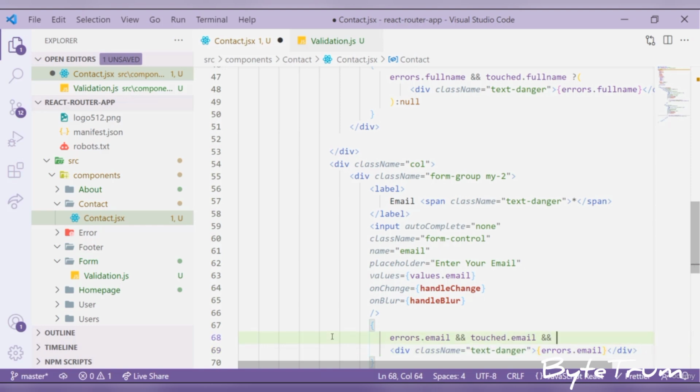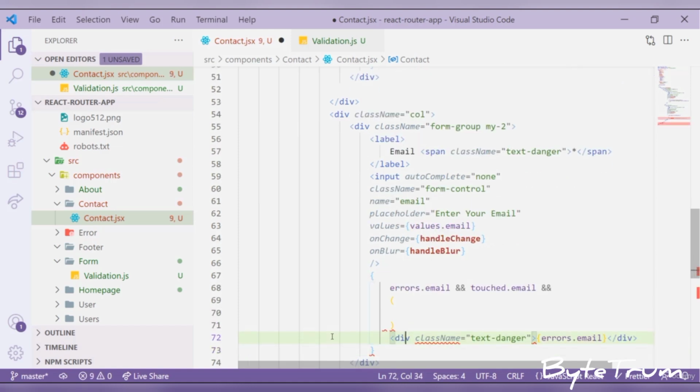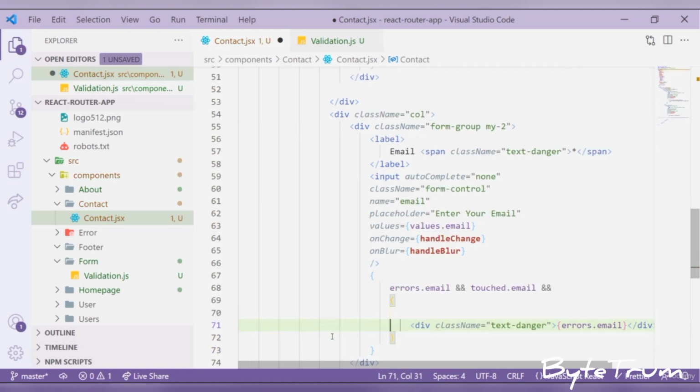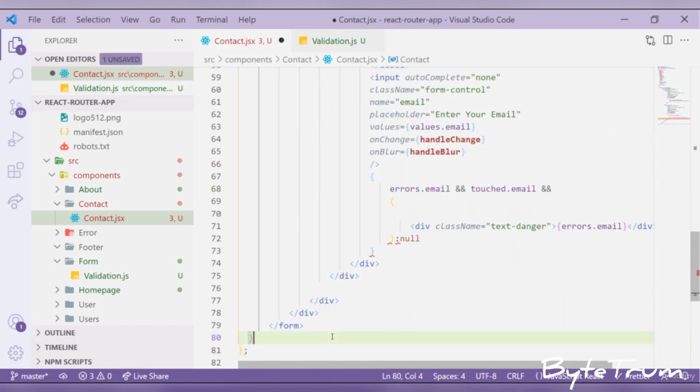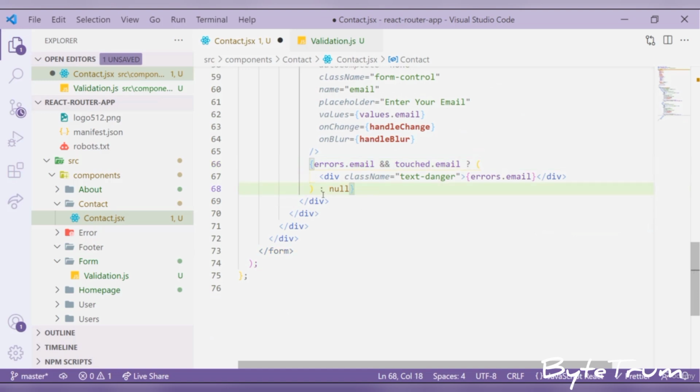Alright, so these should be actually surrounded in brackets. Alright, and if there isn't any, then we want to present gracefully null. Alright, so this is all about our email. Now after this, alright, so there should be a question mark, not a double ampersand over here. Silly mistake. Alright, so now it's correct. Let's put update here to work. Okay, so we have successfully created a second input.